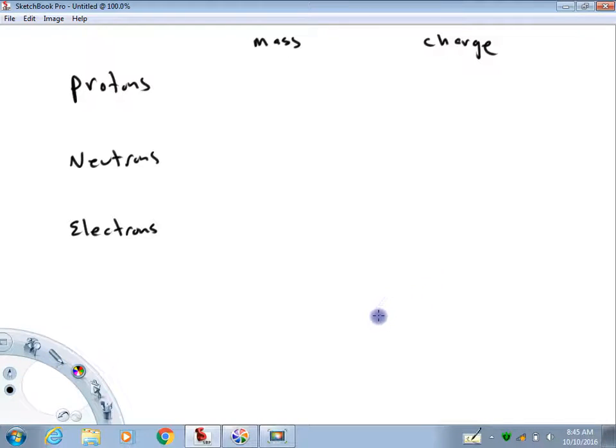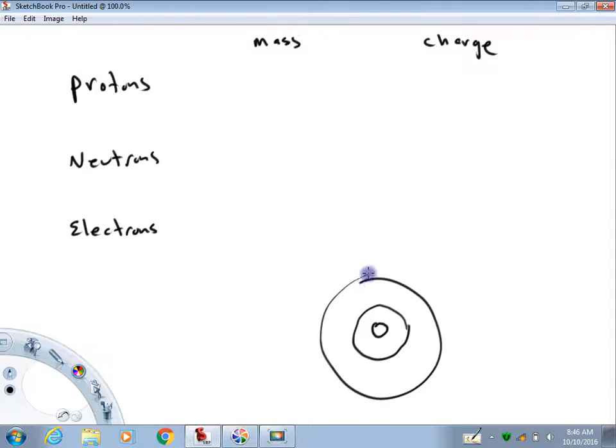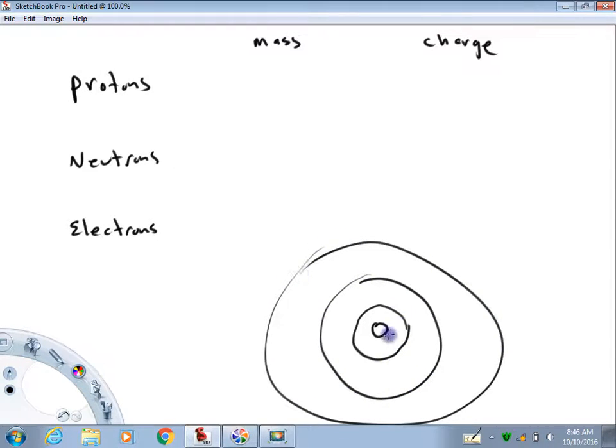An atom has a central location called the nucleus, and the nucleus is where the protons and neutrons live in the atom. Around the atom, it has these regions where the electrons are, and those are called shells. A quick little model of an atom might look something like this: the central region where there are the protons and neutrons, and then these outer regions referred to as shells where the electrons live.